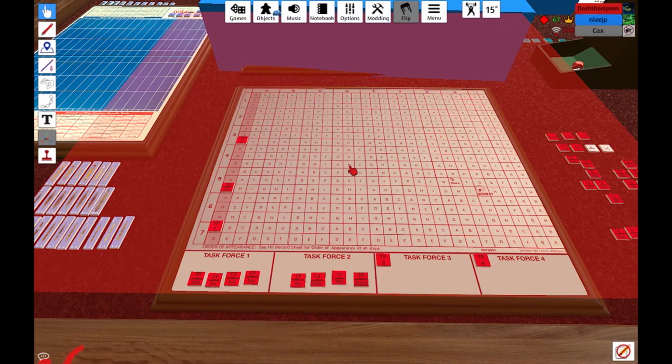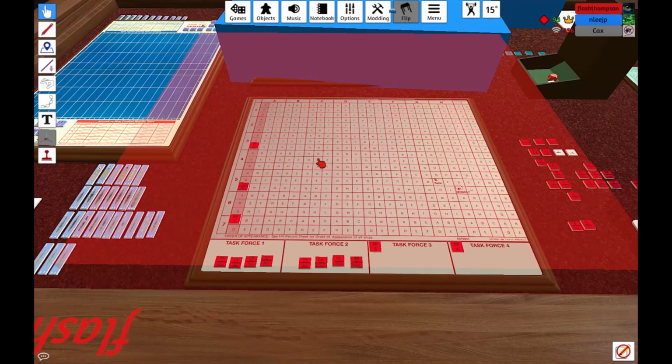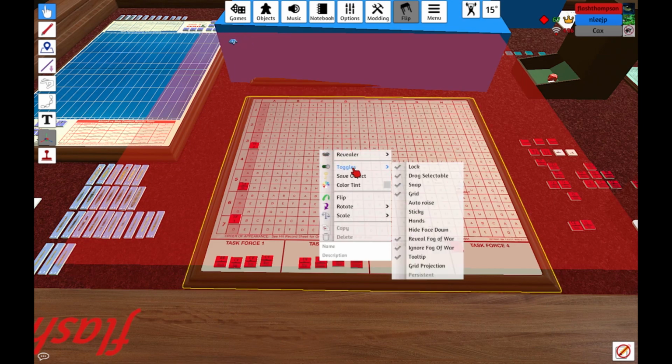Can you hover on top of the search boards as well and take a peek that way? No, I've been trying that. Can you zoom down inside? No, that's what I was trying earlier. No, it won't allow that. With tabletop, sometimes you have to identify a color and say, I want to see inside red.